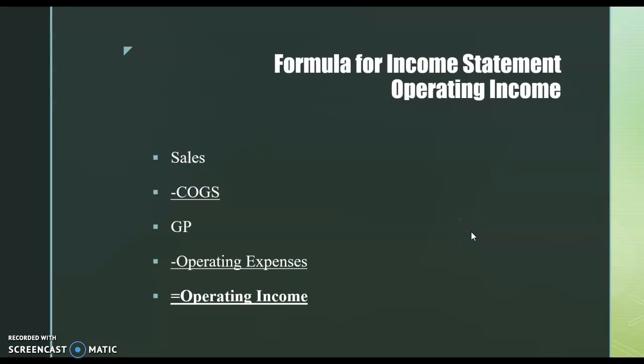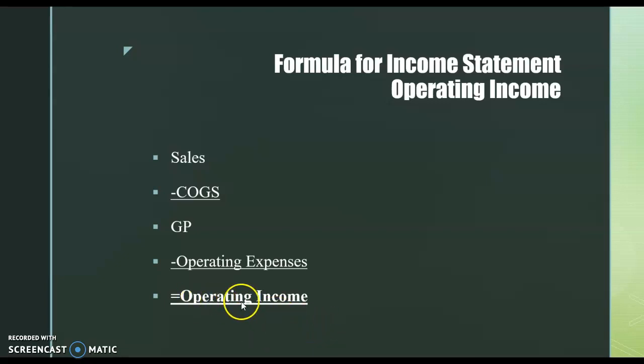Now, here's our formula for the income statement that we learned from Accounting 101, and we've discussed it many times in Accounting 102, where we take our sales minus our cost of goods sold. That gives us gross profit. From there, we're subtracting out our operating expenses, and that gives us operating income. Now, on an income statement that's going out to creditors and investors, we would then add and subtract other income and other expenses to get down to net income.